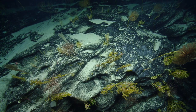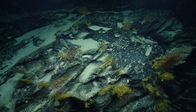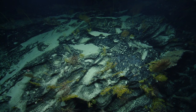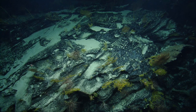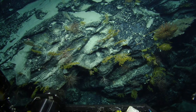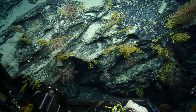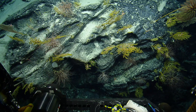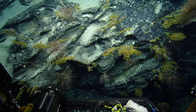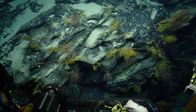But that sea star looks new, even though it was probably there. No, we're not in the same spot at all. Oh, really? Oh, my gosh. But I think the best plan is for us to work our way along the ridge back to where we were. Okay. I agree. Wow, look how large that sea lily is on the top there. That is huge. Squat lobster in the lower center, kind of. Oh, yeah. Little guy.